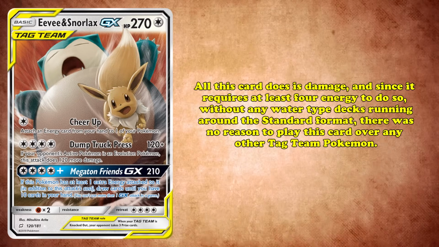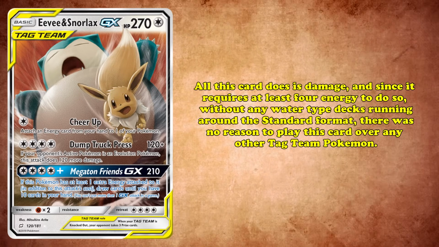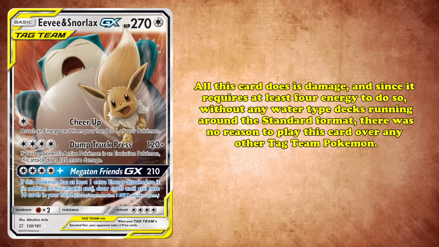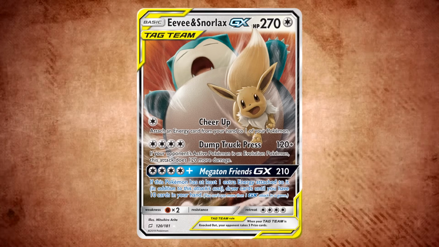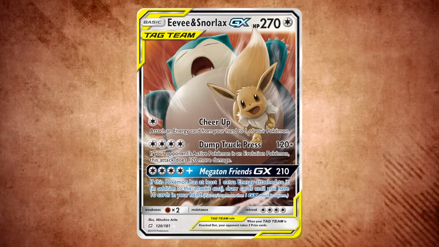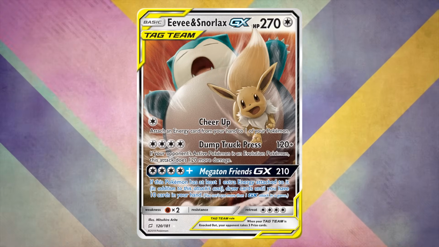All this Pokemon does is damage, and since it requires at least 4 energies to do so, without any water-type decks running around the standard format, there was no reason to play Eevee and Snorlax GX over Charizard, or any other tag team for that matter. Eevee and Snorlax GX's very brief competitive viability was carried by the fact that Charizard's strategies were so powerful that decks which hit it for weakness could exist in the metagame.